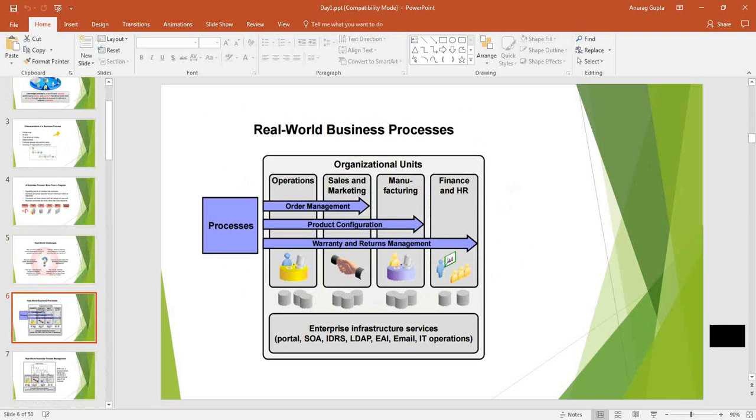Without a managed process, the flow of information from one department to another is probably going to break the process you have defined. Any manual process is probably going to break if these organization units don't cooperate.